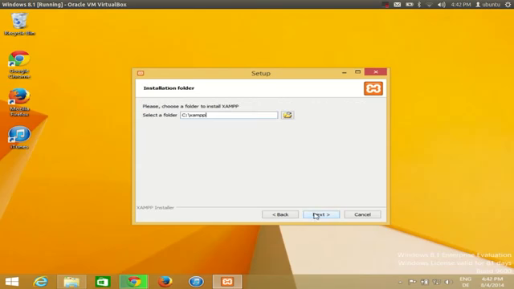So click next, and this is the default location where Xampp will be installed in your system, C:/Xampp. Just remember this folder location because we are going to use it in our further demonstration.